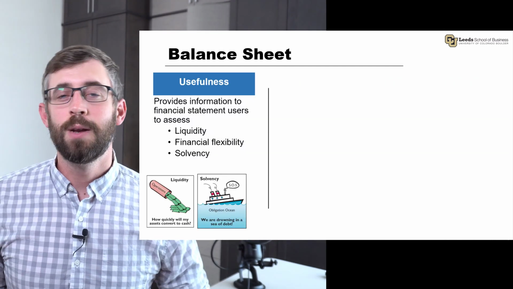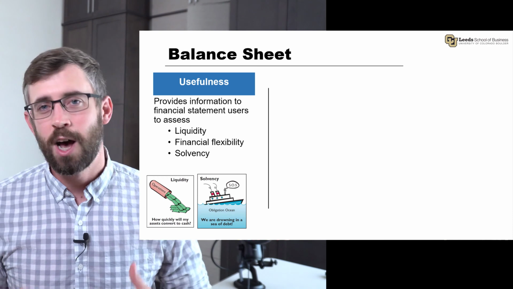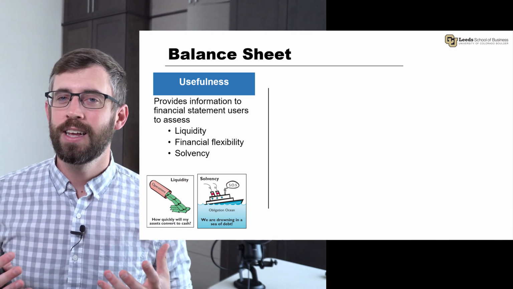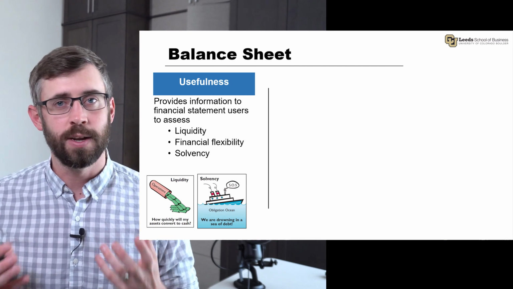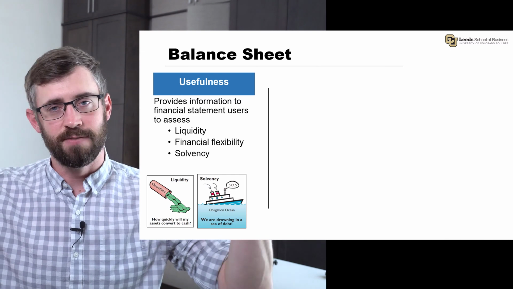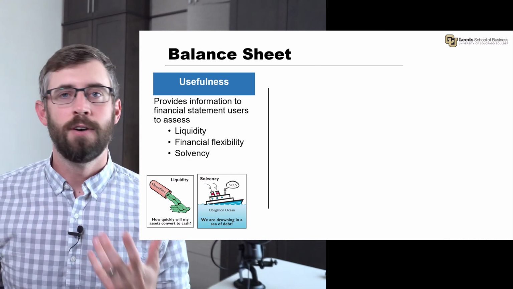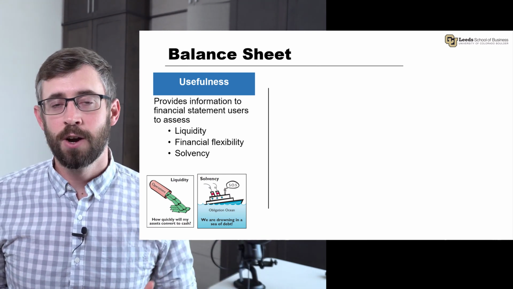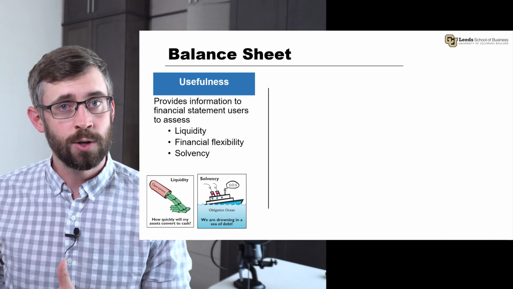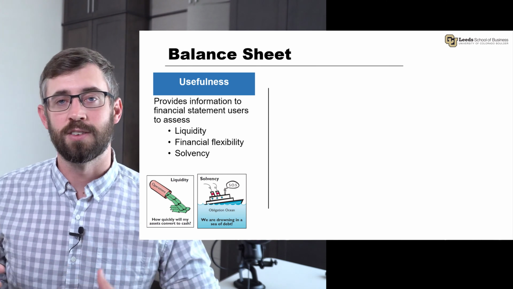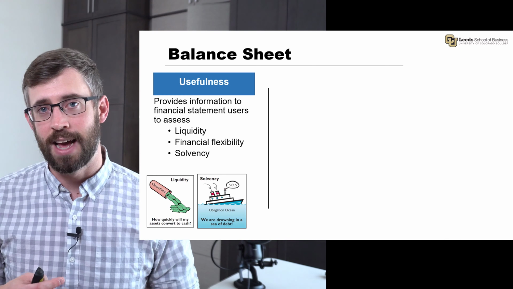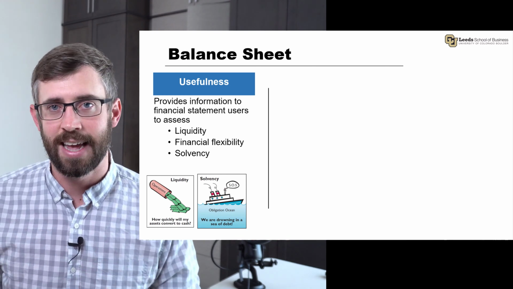So the balance sheet can be extremely useful. It helps us evaluate the liquidity of our firm, and liquidity means how quickly can we turn our assets into cash if we need that cash for some reason. So Apple, with a giant cash and investment balance on their balance sheet, is highly liquid. If you see a firm, they might have high current assets, but if everything is locked up in some sort of inventory, or maybe locked up in some long-term asset, they might struggle to pay off their debt because they can't convert those assets into cash fast enough.